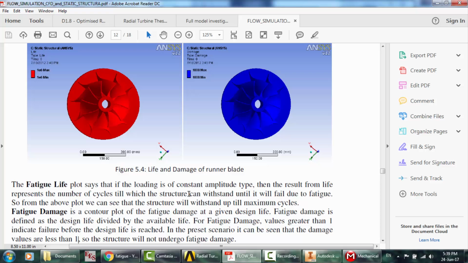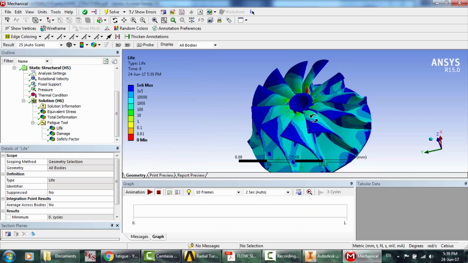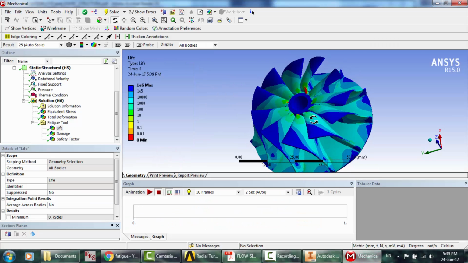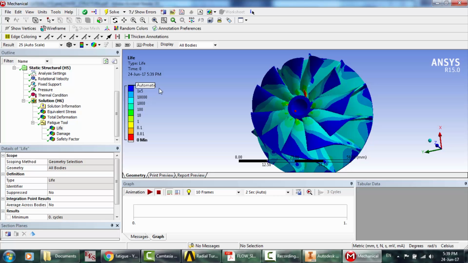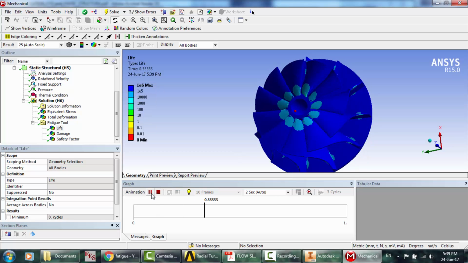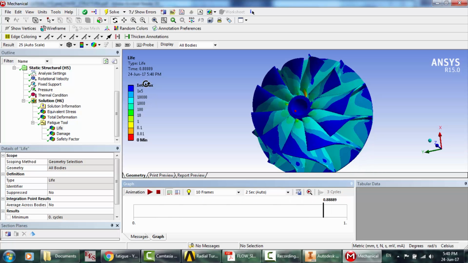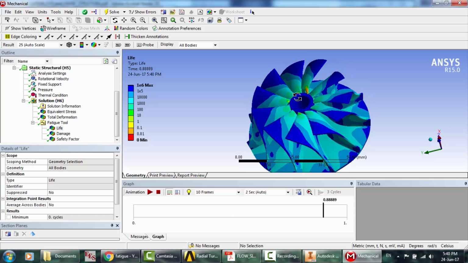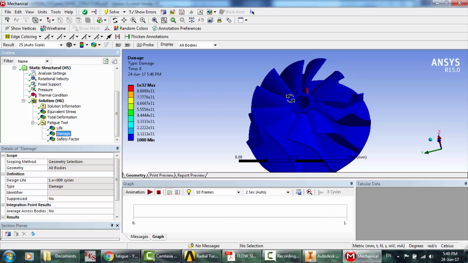So the fatigue, if the loading is a constant amplitude type, then the result from life represents the number of cycles. Okay, so notice here that not all the blades have the same thing. This is the number of cycles. Okay, also this is the simulation, and here is the damage.